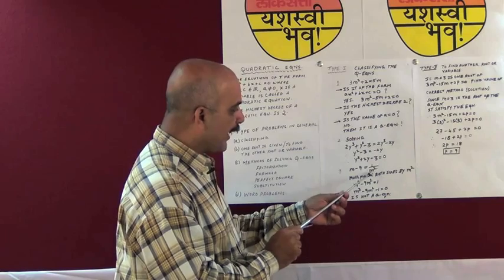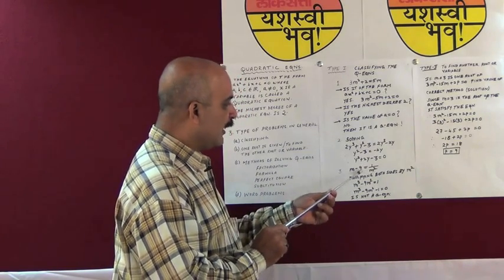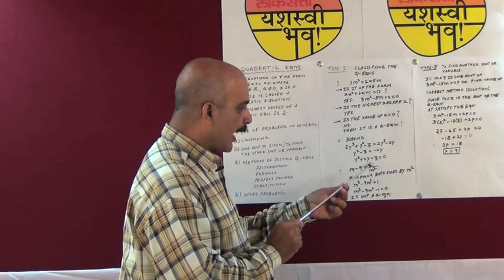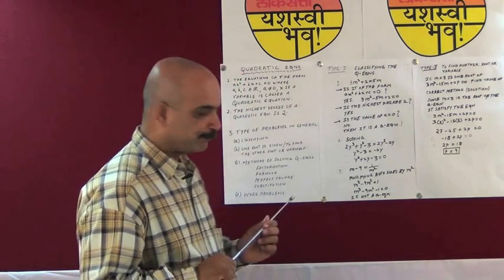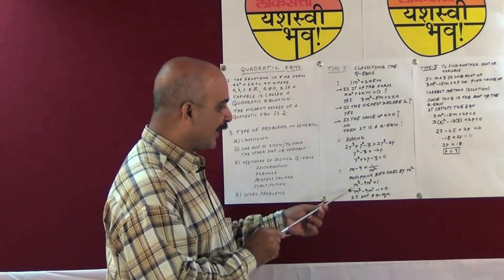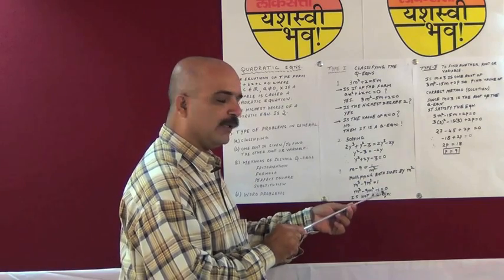When we cross multiply, we get m square into m, that is m cube, m square into 9, that is minus 9m square, and here 1 remains. What we do is, we shift the position of 1. So we get m cube minus 9m square minus 1 equal to 0.